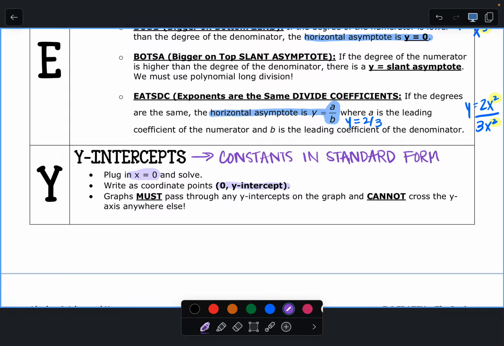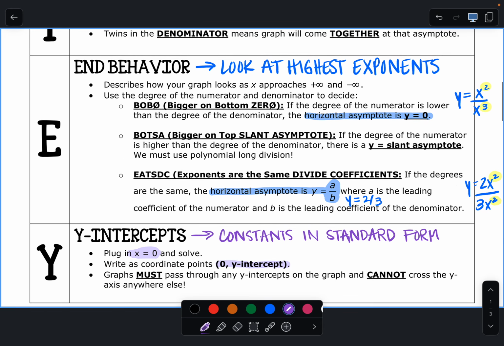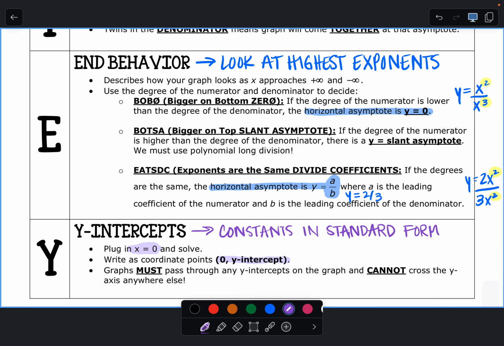That is where you cross the y-axis. And just like x-intercepts, you have to pass through those points. If you do not have a y-intercept, you cannot cross the line somewhere where there isn't a point there, which is going to be a big part of how do I draw the curve at the very end. So let's go through this process together. And I'm going to refer back to this, but I may not switch back and forth a lot.